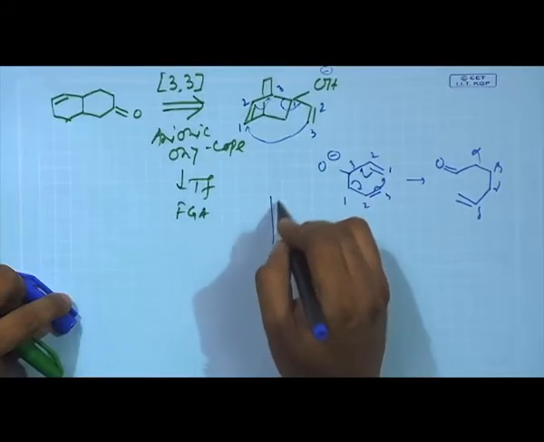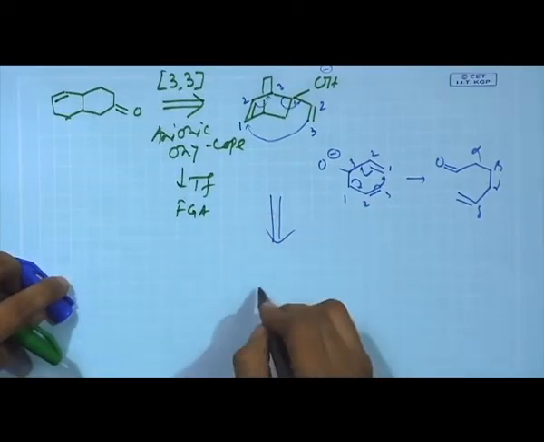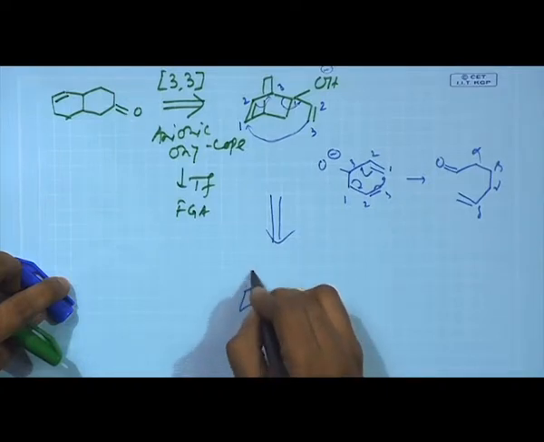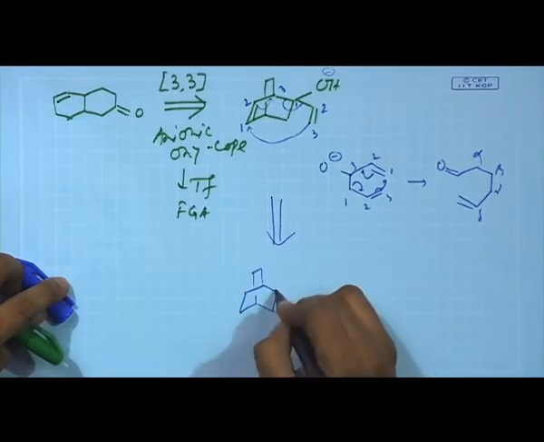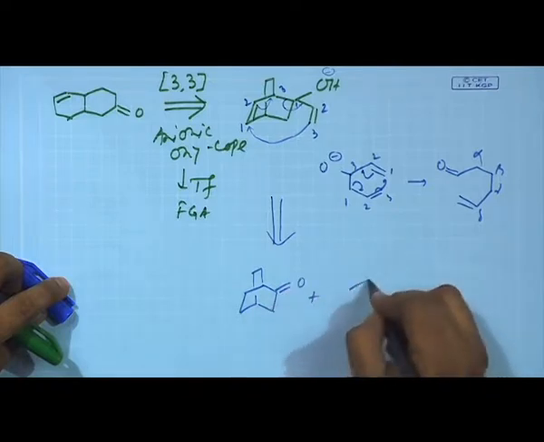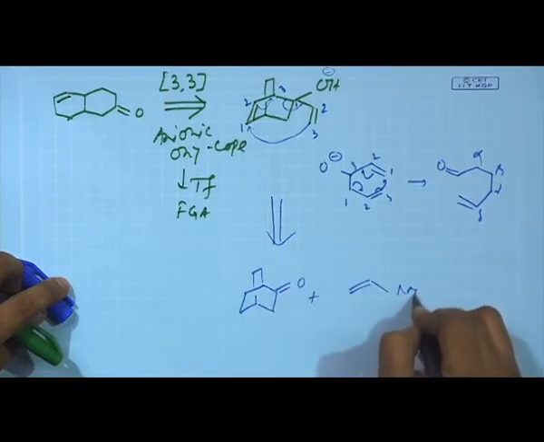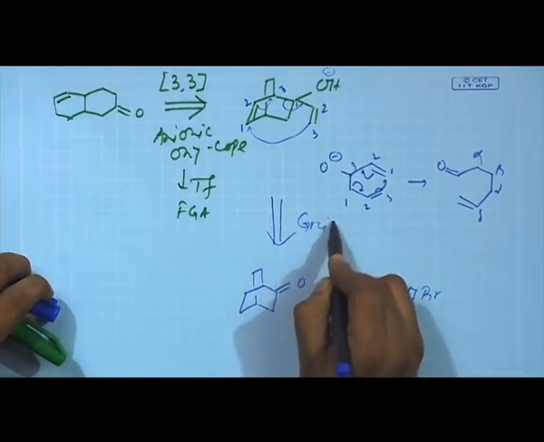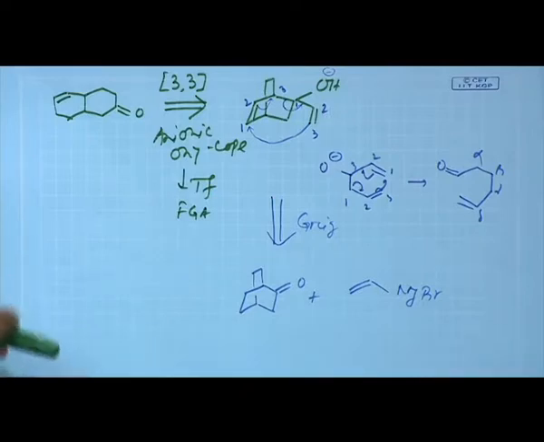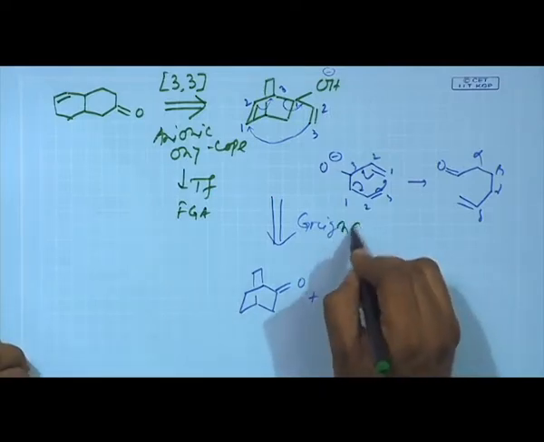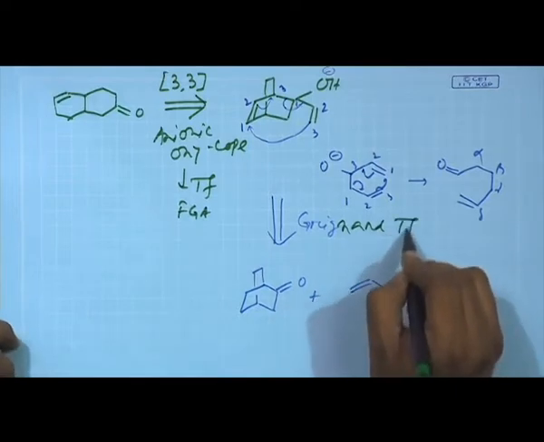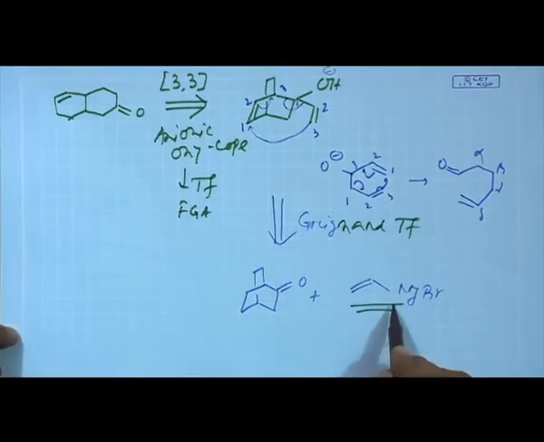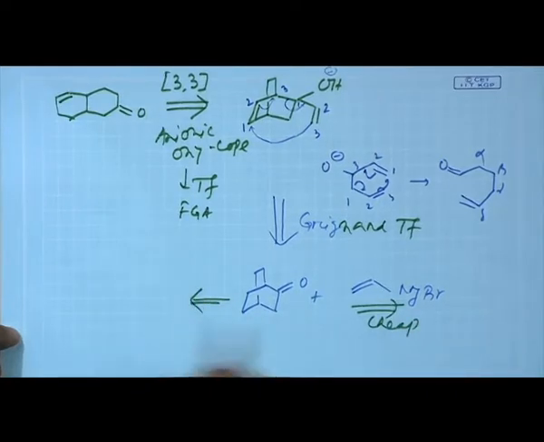Fine. Now, this intermediate which you have just drawn here is also not commercially available. So, you need to make it. Now, this seems to be pretty simple. You can have a simple reaction of a vinylic magnesium bromide with this ketone. So, a simple Grignard reaction will be able to give you this kind of transformation. Fine, this is commercially available, cheap material. Now, this ketone you need to make, so we will do another retro.